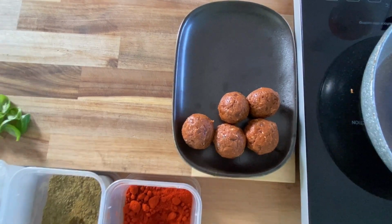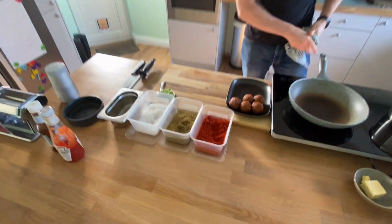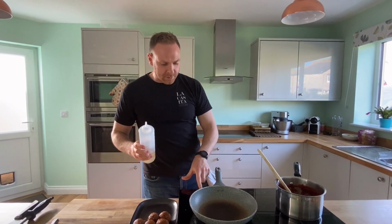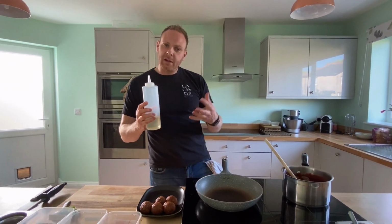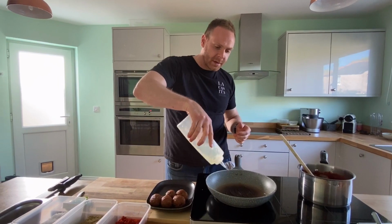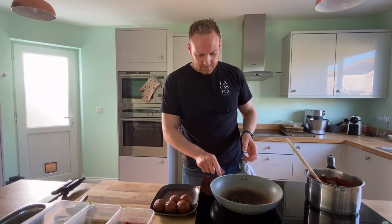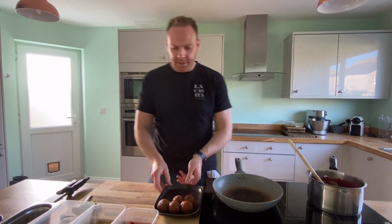So as you can see on here, I've just got a frying pan that I'm going to get hot now. A little bit of sunflower oil or veg oil to start with. Get that nice and high.